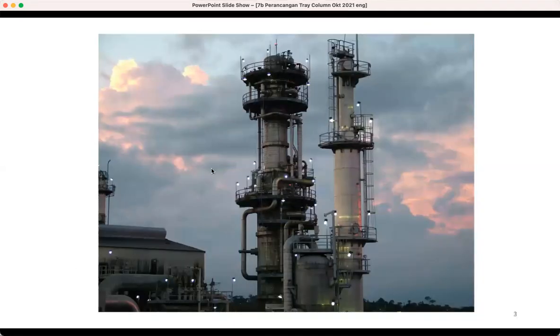This is also one of the types of distillation column. You can see that it is like a tower, and also there is a manhole around here. If you look a little bit, the top column is quite smaller compared to the bottom column. And then you can see all the manholes over here. And then there's something like a vessel here, maybe a condenser or a reboiler and so on.